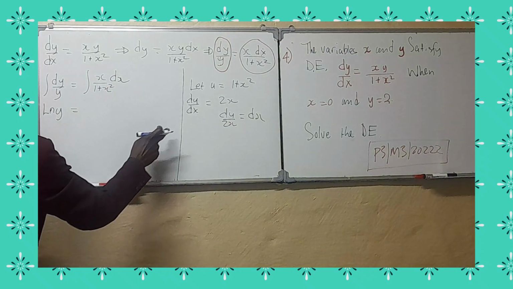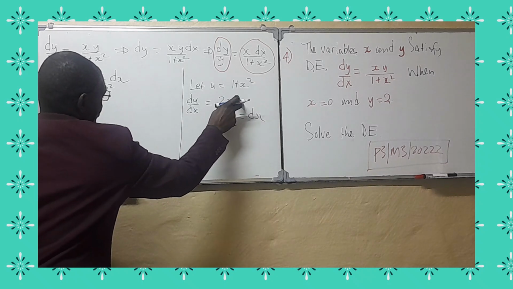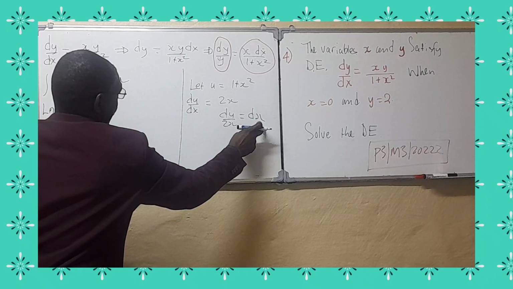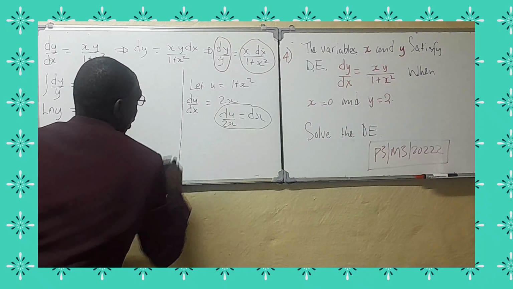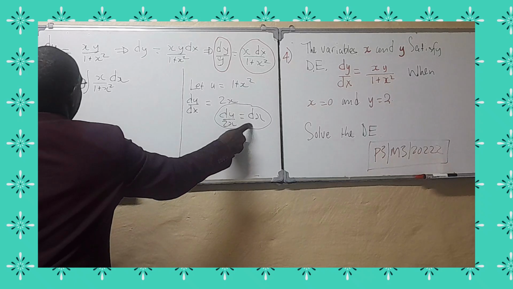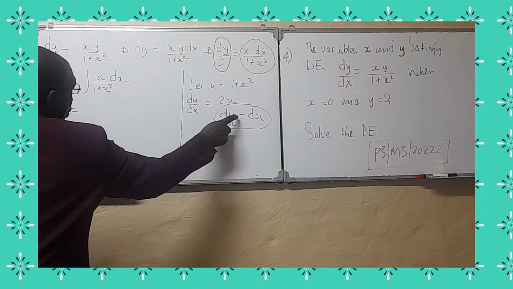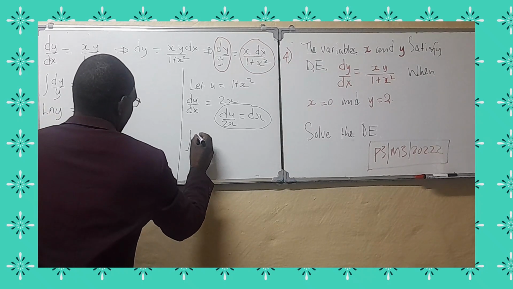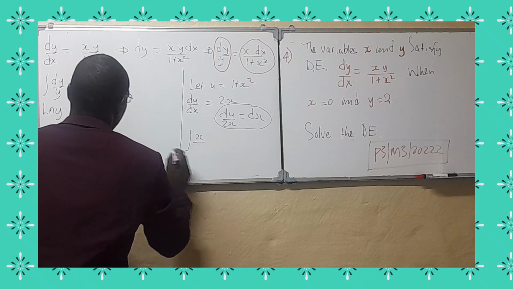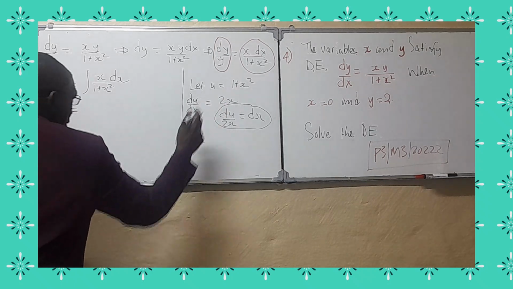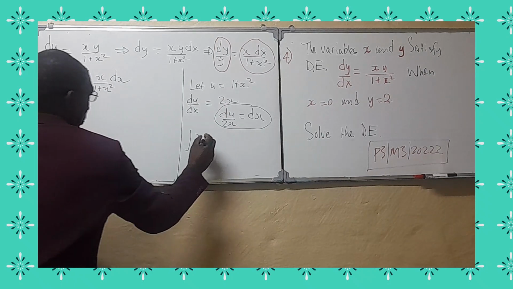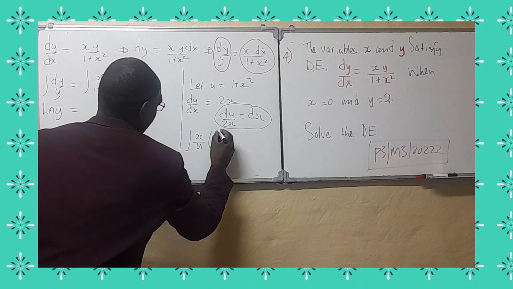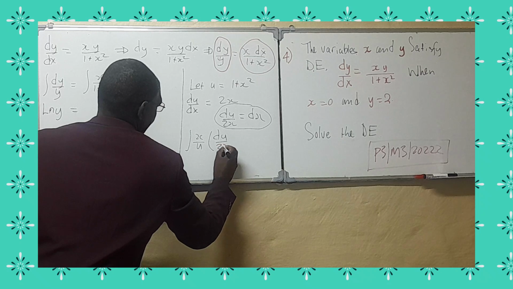Let me repeat what we did here. We took dx to this side, divided both sides by 2x, and I'm left with du divided by 2x is equal to dx. Now I have completed the change of variable. I can replace my dx here with this du over 2x. So let's do that here. This then becomes x over 1 plus x squared. Remember, we said it's u, so this becomes x over u, with respect to dx, but dx is du over 2x.